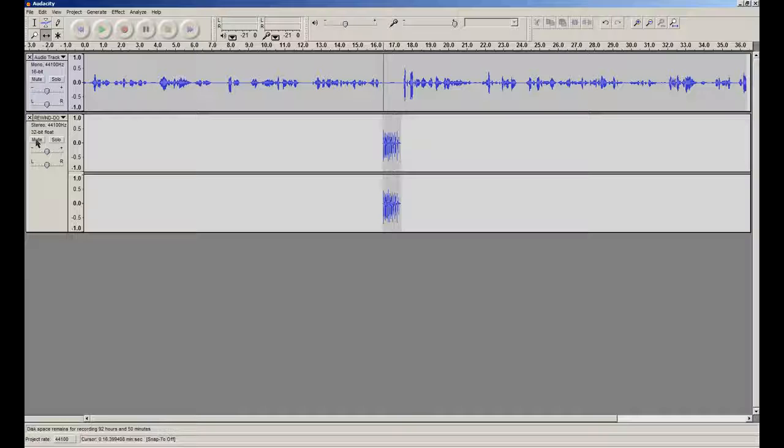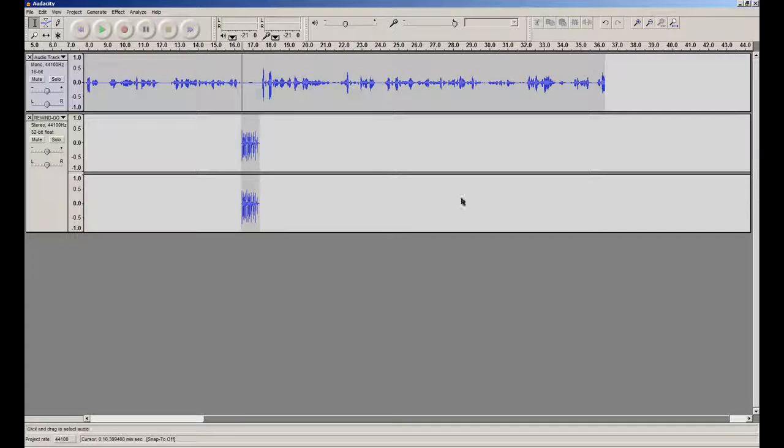Now if you have a spot where you don't have a silence, like a part where you want to add a sound effect when you're reading your narration, you can add one. So to add a sound effect to a spot that doesn't have a space for it, you're going to need to go and make sure you have your selection tool selected up here and find that spot that you want to add your sound effect to.